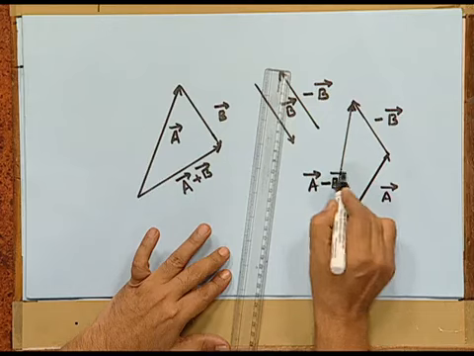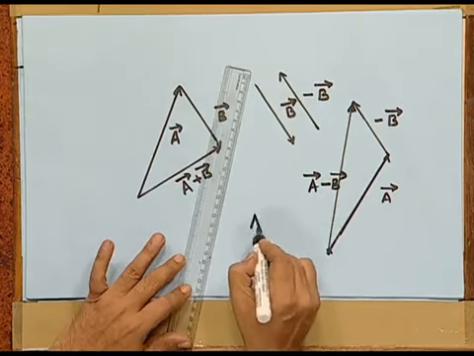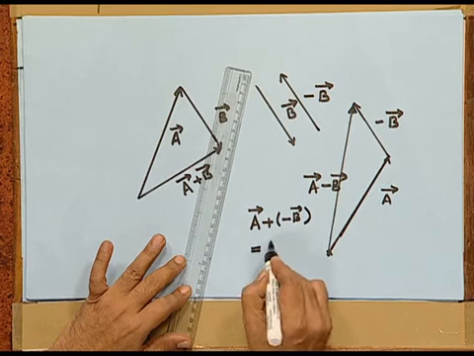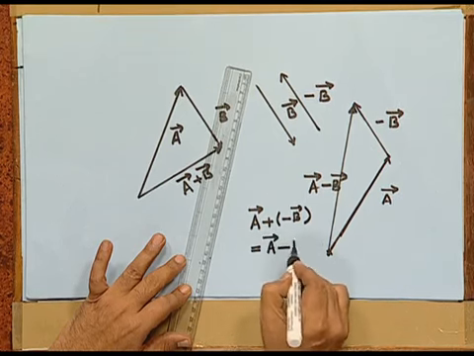How did we get this? What we have done is, we have added vector A to the negative of the vector B, and we write it as vector A minus vector B. So, we have done the addition operation of vector A and B and also the subtraction of vector B, or addition of vector A with the negative of the vector B, we have vector A minus B. This is one method of vector addition, that is the graphical method of vector addition.